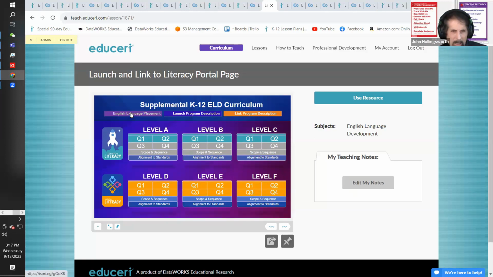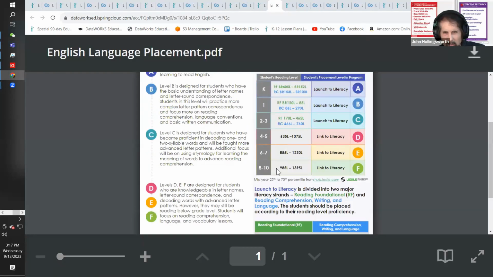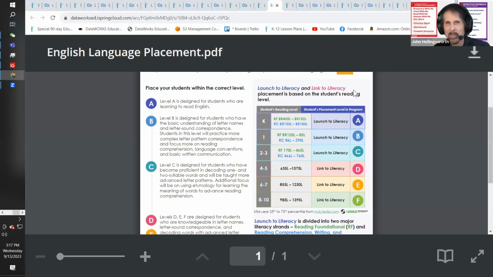If there's a placement guide, it's really done by Lexile levels. Level F is your reading in this Lexile level. So 8 to 10 would be the F. And then the 6 to 7 reading level would be E. And this 4 or 5 reading level would be D. And these beginning ones down here are K, that you don't know any letters. Now, remember we talked about the cutesy K drawings being too low, but if you have an adult and you're teaching English, they have to start at A. They have to get the English letters and the letter sounds.